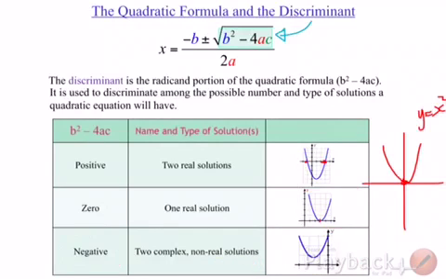When the number in between the square root is a 0, then it's one real solution, because I only have plus and minus of the 0, which means I don't have two different variations. And when it's positive, I will have two different variations, because I'll have the plus version and the minus version. And that's pretty much all you need to know with the quadratic formula. And then it's just a matter of answering some questions and practicing it.